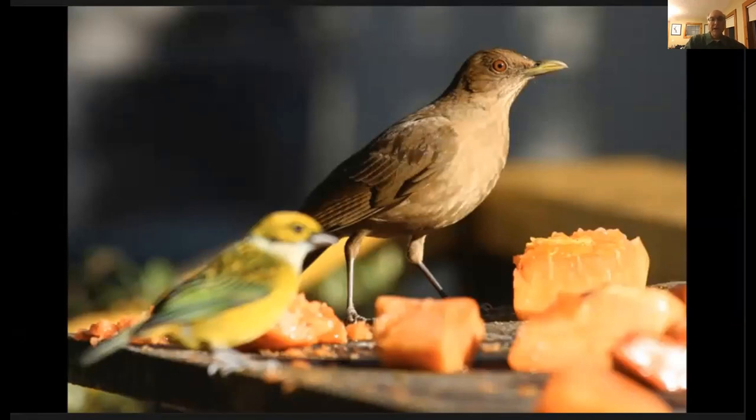But the other big advantage is they talk to one another. And so they know where that eyelash viper is because their buddy told them, oh, you gotta go on this trail because there's an eyelash viper at this location. And so they're communicating with each other because they want to make sure you get a good experience. And so when you hire a guide, you are guaranteed to see more than you would on your own. So yes, I even hired guides after four or five trips down there. And I'm sure I would have walked by things that he was able to point out. Very nice. Their prices are reasonable.